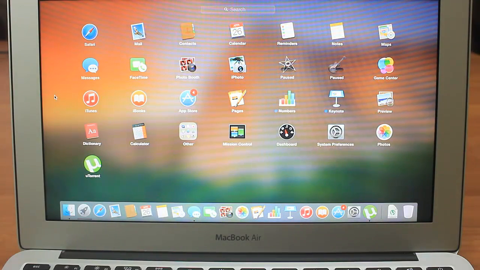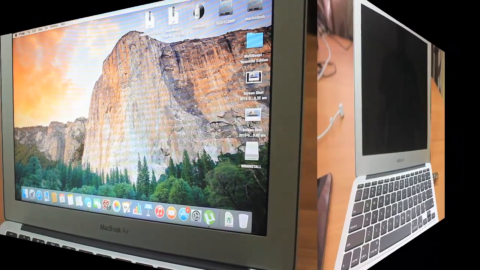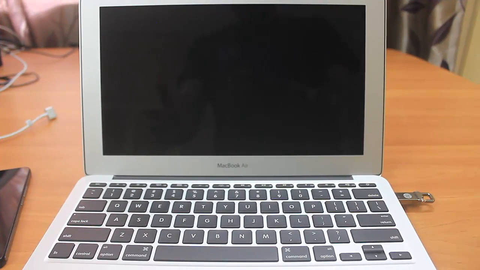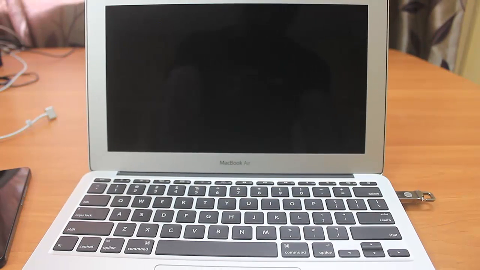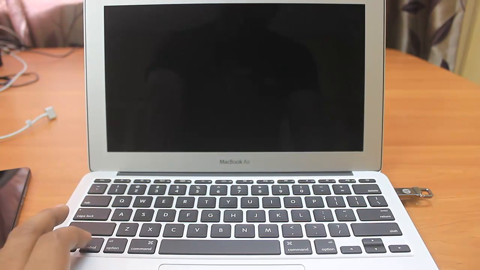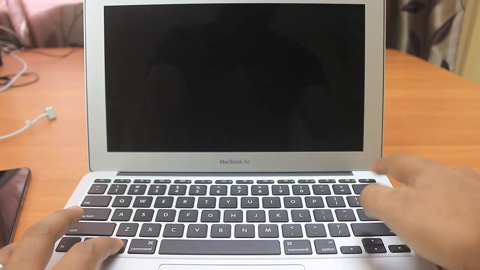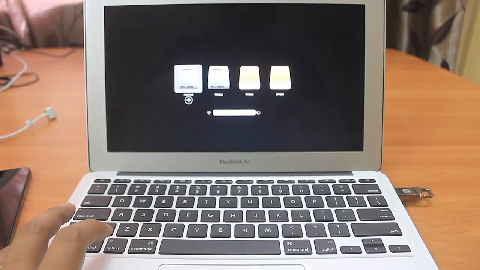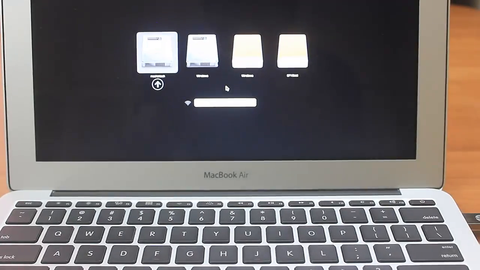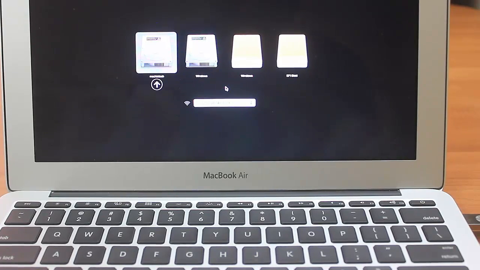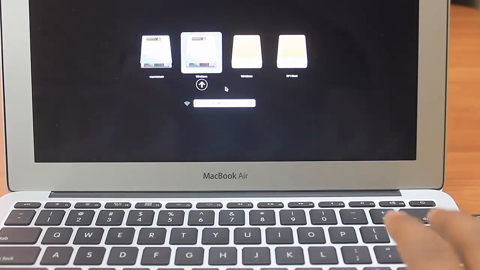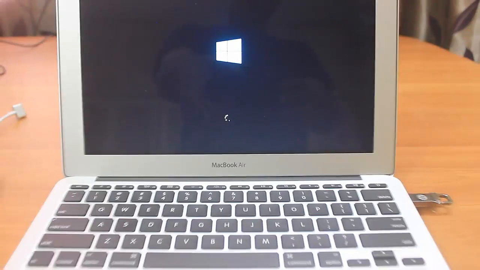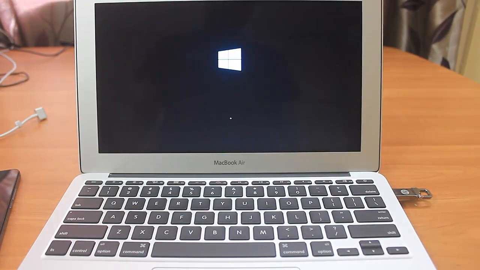Alright, so now I'll tell you like how you can choose your operating system while booting up your laptop, booting up your MacBook. So it's very simple. So after switching off your MacBook Air and you want to get that option, like do you want to get into Mac OS or Windows, you have to just keep pressing Alt Option button and hit the power button. Make sure that you do not leave the Alt or Option button. Now you can see on the screen you have multiple drives coming up. One is Macintosh, second is Windows, and those are external drives. I'll select Windows and hit enter. Similarly, if I would have selected Mac and I would have hit enter, it would have booted into Mac OS.